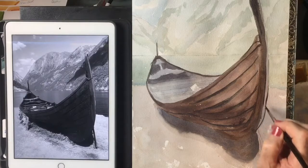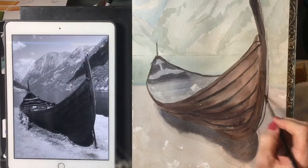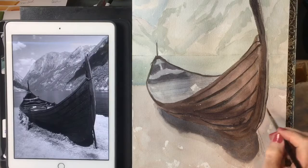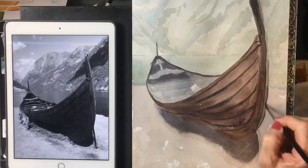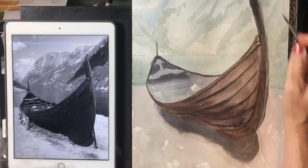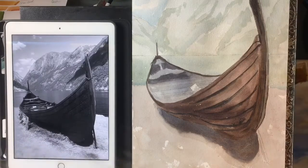Where I see definite lines, I will put definite lines. And I'm going to wash this out, soften it, just so we don't want it to look pasted and cut out. That's always the thing that I'm fighting against with realism. It's easy to get that pasted look.